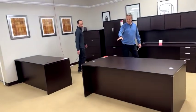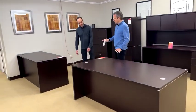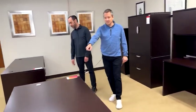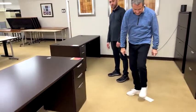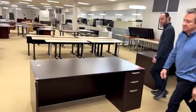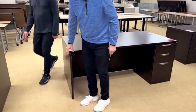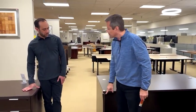Yes. These are scratch and dents. Each one of them has their own scratch and dent that's special. They do not share their scratch and dent typically. These are $399 instead of $599 each. This may be important to you. See this little problem here? It's not a big problem unless it's a problem to you. That's right. I like it because it saved me. That's a $200 flaw that I love. That's right. You want to save $200?